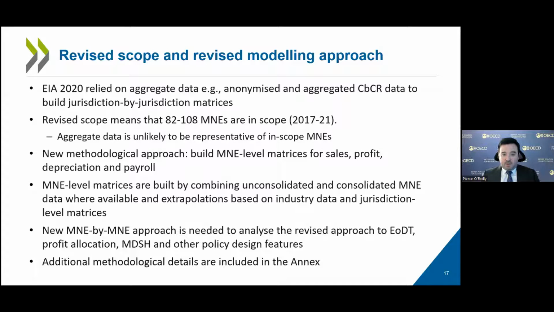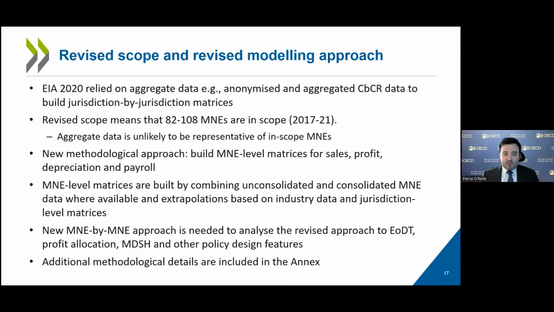And it's narrower in that sense because there's a higher revenue threshold, but it's also broader because it's no longer just focused on the digital services and consumer facing goods sectors. It's much broader. So it includes things like B2B services and B2B products, and so we included those as well. What that does is it reduces the number of MNEs that are in scope of Amount A relative to our previous estimates. We estimate that there are about 100 MNEs in scope, a little bit more.